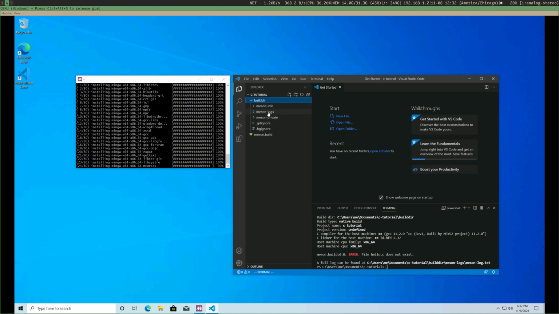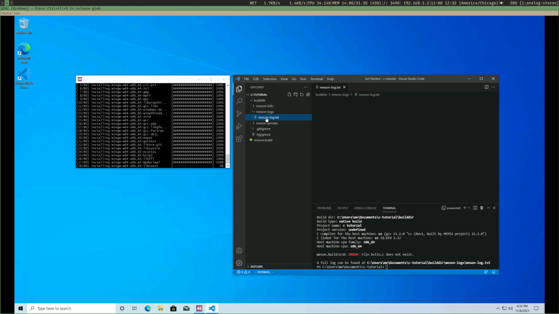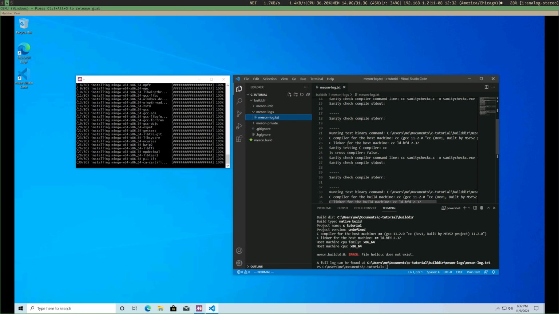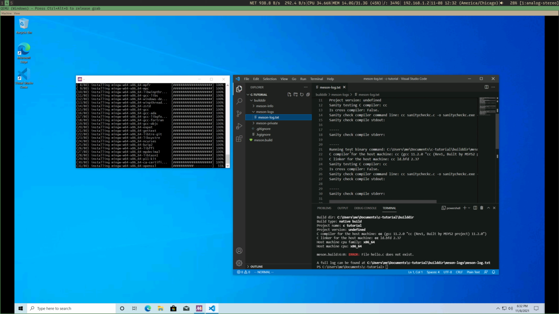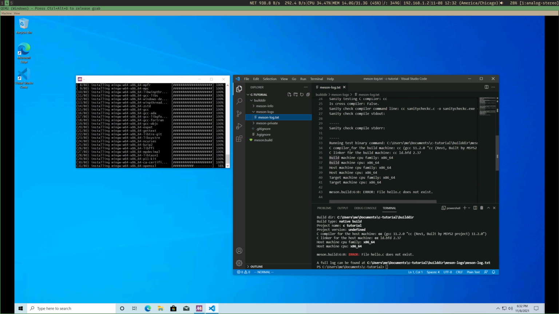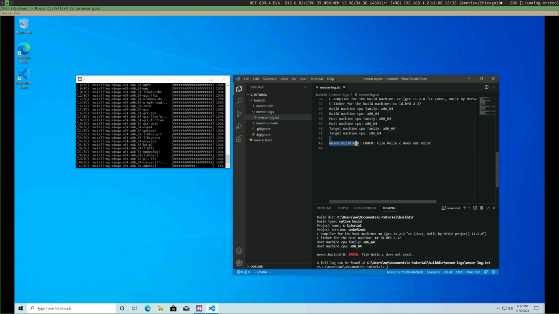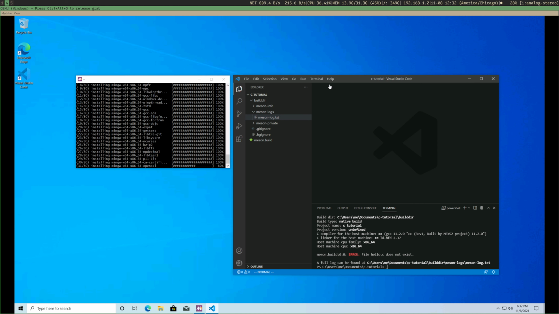We can actually go inside the build directory and look at the log of what Mason did. And you can see that everything is pretty much configured correctly. It's just that it can't find that file hello.c. And we can close that log. There's also this folder called Mason Private. I would recommend not messing with that folder.